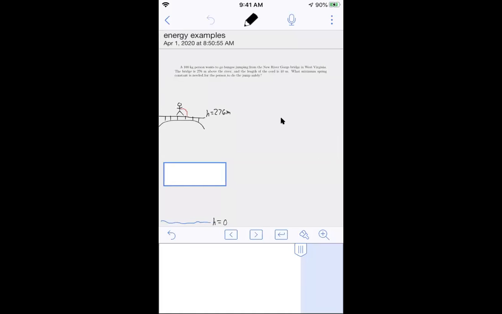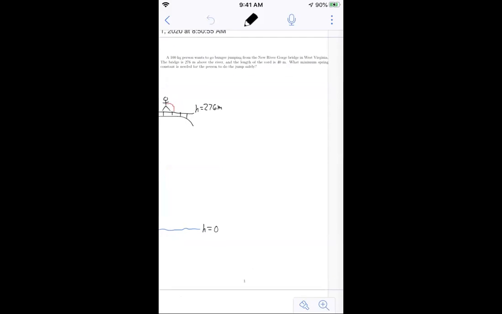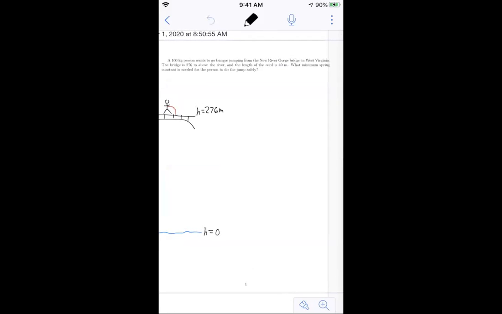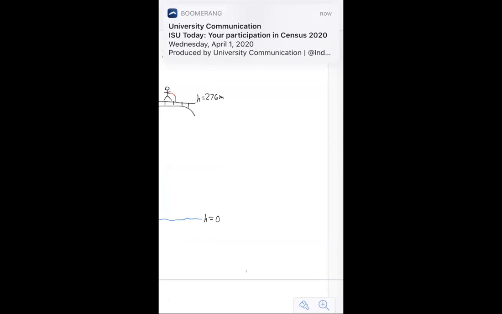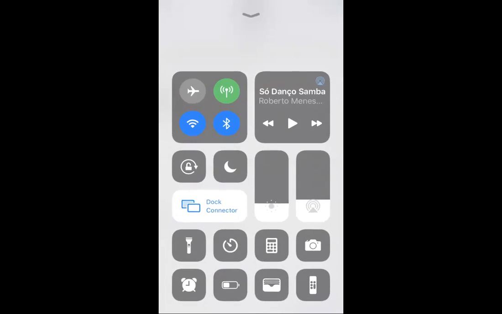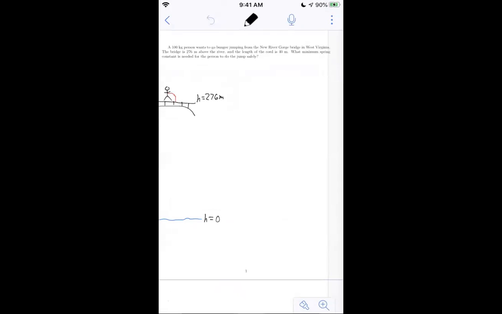All right, so here we have a screen that has an example problem that I'll be able to write out here. Unfortunately, you'll be able to see all of my tools and stuff. There's not really a presentation mode. Okay, so we can read here, let me mute my notifications.